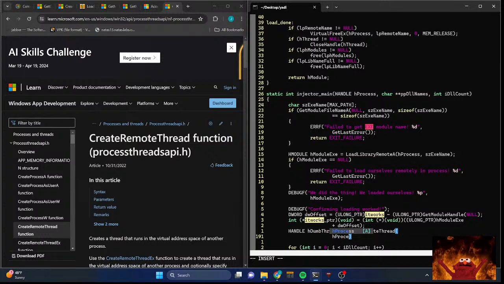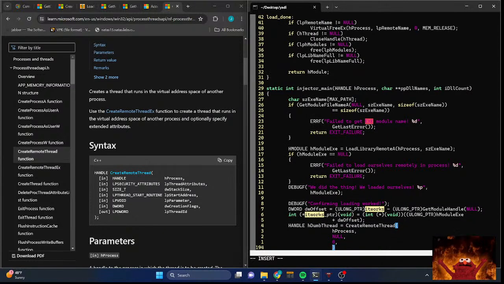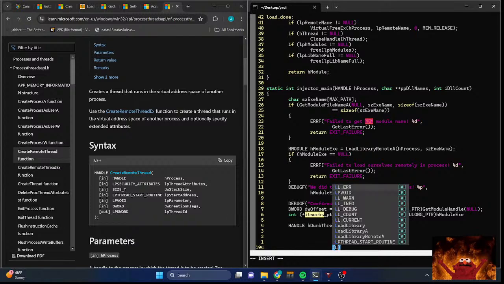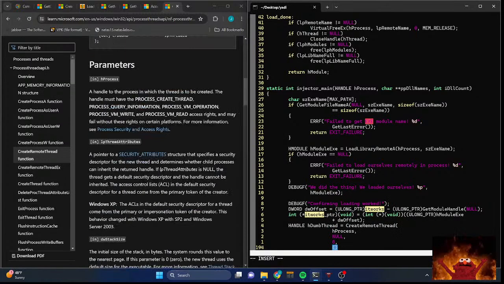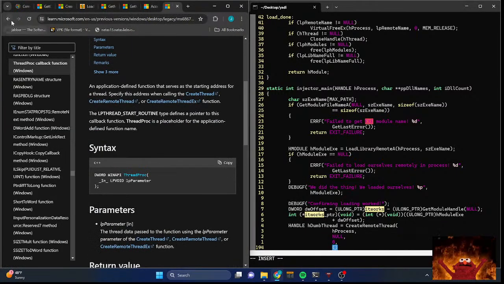What is it? hProcess. No attributes. Determine the stack size yourself. Actually, I do want to make sure that the thread routine is fine. Right? Yeah, that's fine.